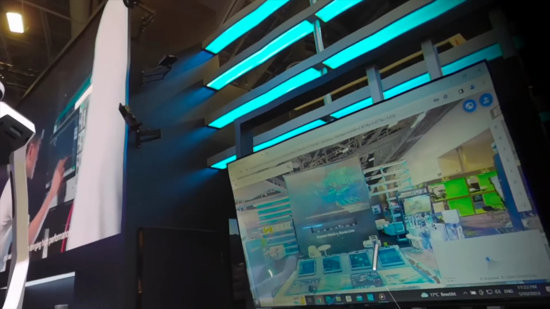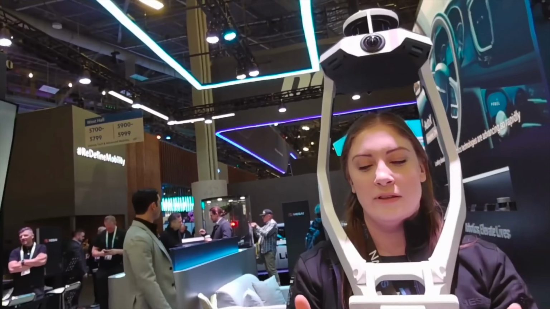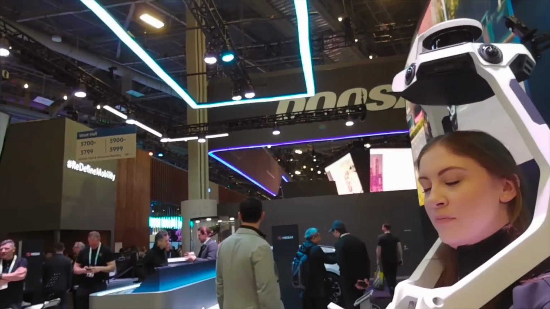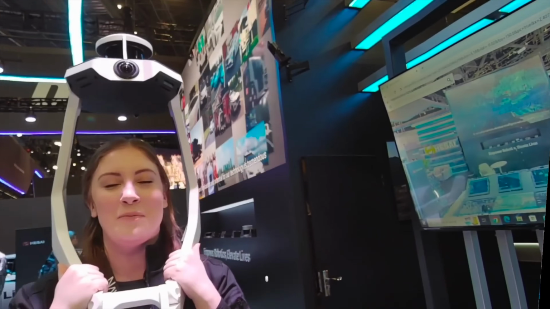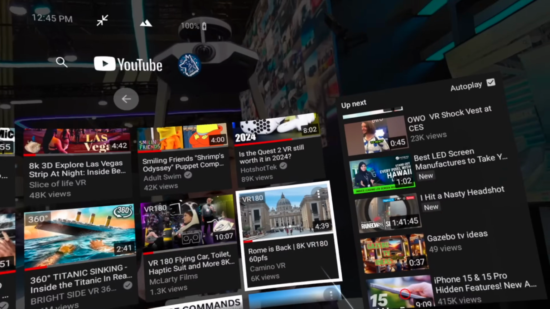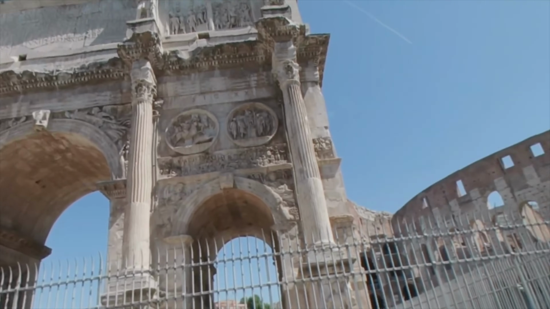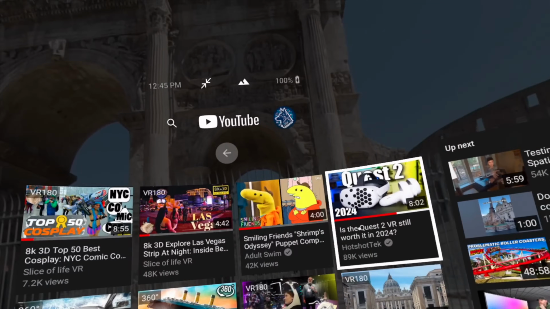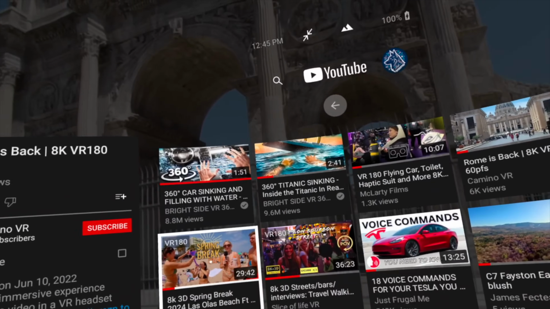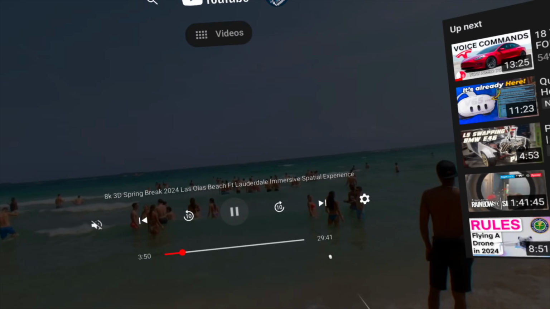So this is a weird gizmo that basically they were able to get their hands on and actually organize this interview. So if you want to see how CES looks like in person, this is a great way to experience this. But again, you can always go to Rome. Even this one here is 8K resolution. It's 180 unfortunately, but I mean like all the action's typically happening in the front. If you want to go somewhere wacky, maybe spring break in Florida, here's this example as well.